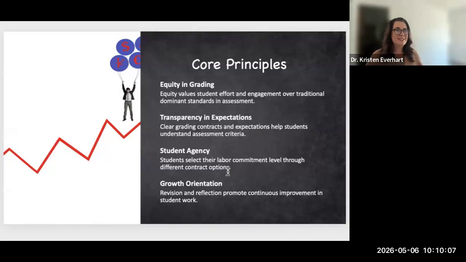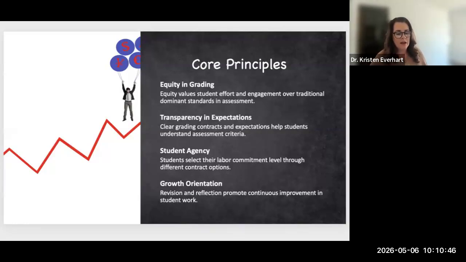The third is student agency. So in those reflection logs, for example, it is the student selecting the contract that they want, and I am helping them get to that contract, but ultimately it is on them. And then I am making sure that they understand that criteria and just helping to close that gap. So that's their agency in getting to choose. And some of them choose the B contract. Some of them choose the C contract. That's up to them, right? You can't inspire all of them to get A's, and that's not necessarily the goal. The goal is to help them decide what their learning path is, and then help them fulfill the learning path that they've chosen.